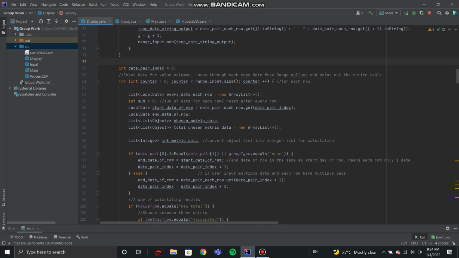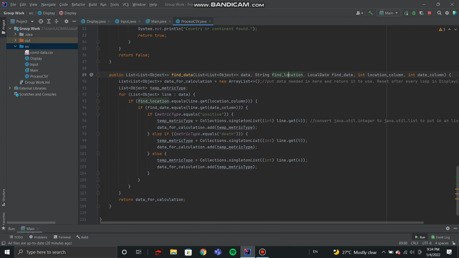For each group, it will find how many dates are in the group and find the data for each date in the group using the findData method in the processCSV class over here, using the locations and the dates they are looking for.